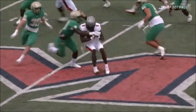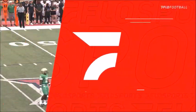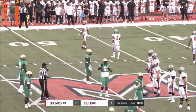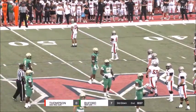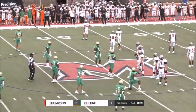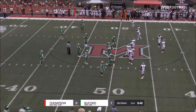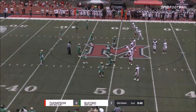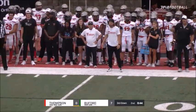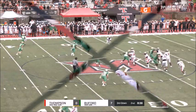You realize that we've called 5 different names already on sacks or rushes? Yeah, this is just an inexperienced football team. You can tell Thompson hasn't been in these situations under the lights in front of the crowd. No, but I'm talking about Buford's defense. They've got 5 different guys who can rush the ball efficiently. Exactly. On the other end, they just rinse and repeat on the defensive line. It's like you think, number 0 just came up with a sack. Hey, we'll see him. Nope, it's next guy up on the next play.